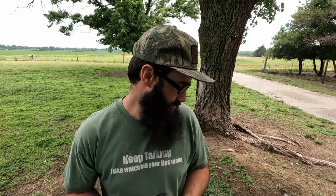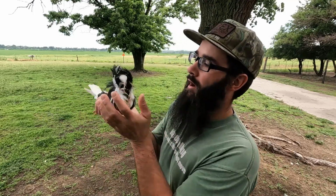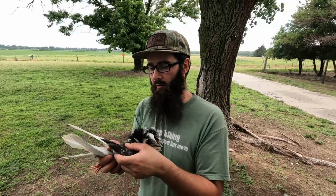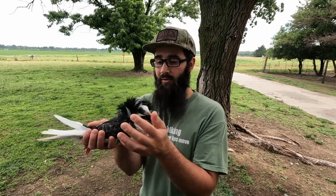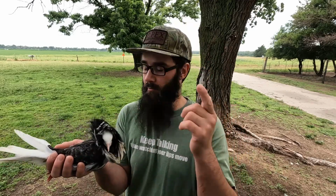Okay, now here is the part that you guys clicked on. I wish I could have kept a little bit better secret, but you know, gotta let you know at least what it's about. So, I bought some jacks. Now, this one was in a cage with 3 others, and actually she was the only one left. I was second runner-up on the cage, if I remember right, and I thought there was a chance it was a female, but I wanted to roll the dice on it, and so this one actually has laid a couple of eggs already, which I have fostered out, but we'll get into that.